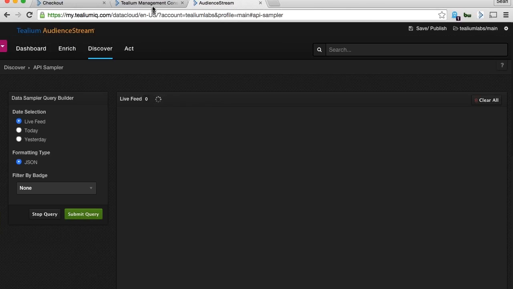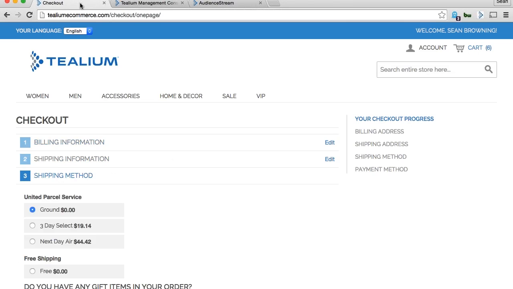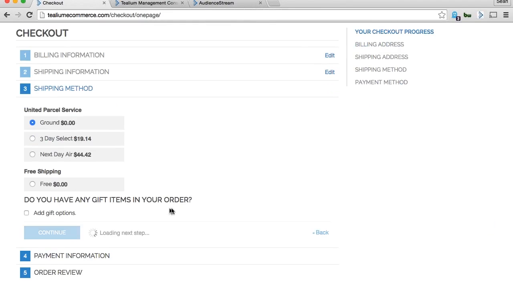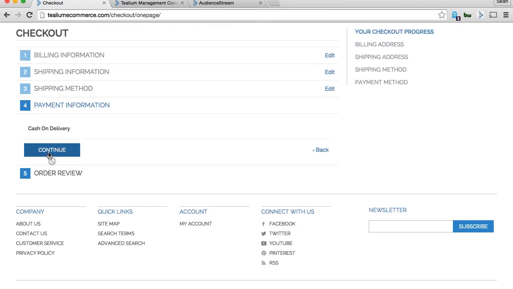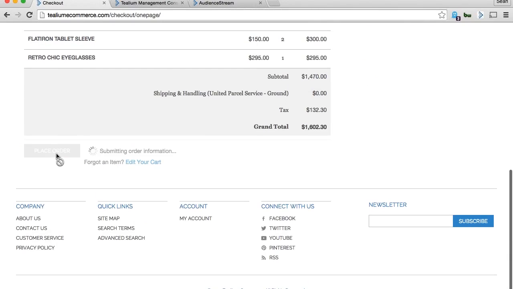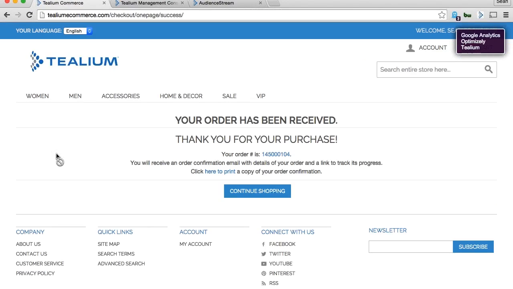Now the problem is, since there's not a lot of action and activity on this website, it does need data. And as you know, as partners, if we've provided you an AudienceStream account, we advise you not to put it on the demo website. We tell you to put it on your real website, because that way you've got enough data coming through to take action on the data and see it going in real time, right?